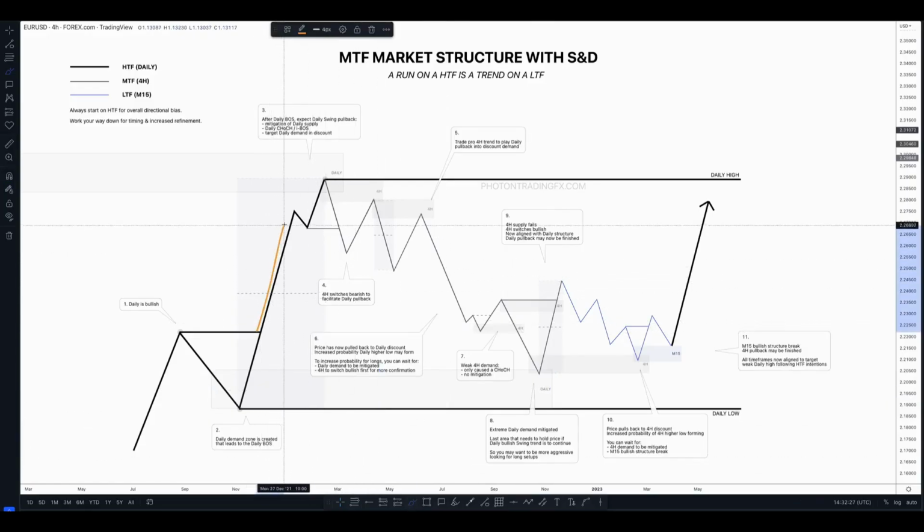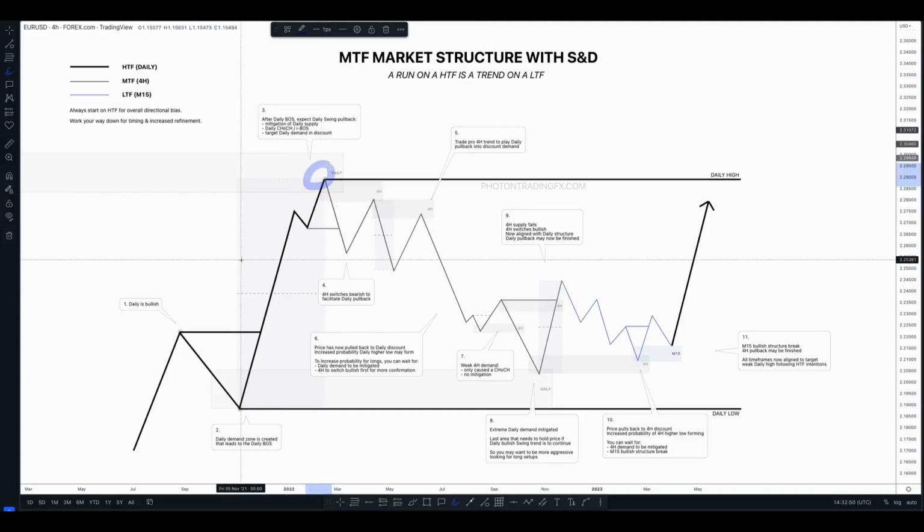As price is impulsing up, from a market structure standpoint, we know that we can look for structure to shift, but what can we also look for? We can look left and go, are there any old zones? Okay, here's a big daily zone that we found from old structure that's unmitigated. So we know there's a decent probability that if we're looking for a daily pullback, it's more likely to occur once it hits daily supply, right? Because it needs a daily amount of supply to cause a daily move more often than not, right?